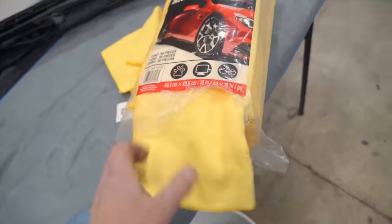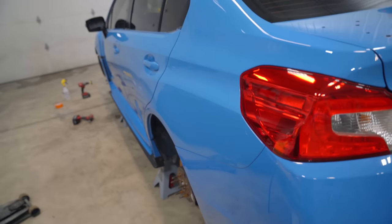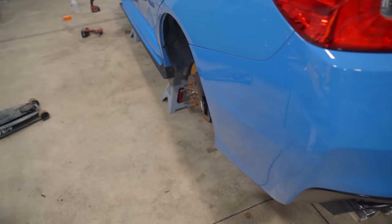So grab a towel, a new microfiber towel. Go ahead, grab some IPA, clean the panel you're gonna ceramic coat, or clean the wheel, or clean the brake you're gonna ceramic coat. Let the IPA evaporate for, let's say, 30 seconds, and then you ceramic coat it. Easy as that.